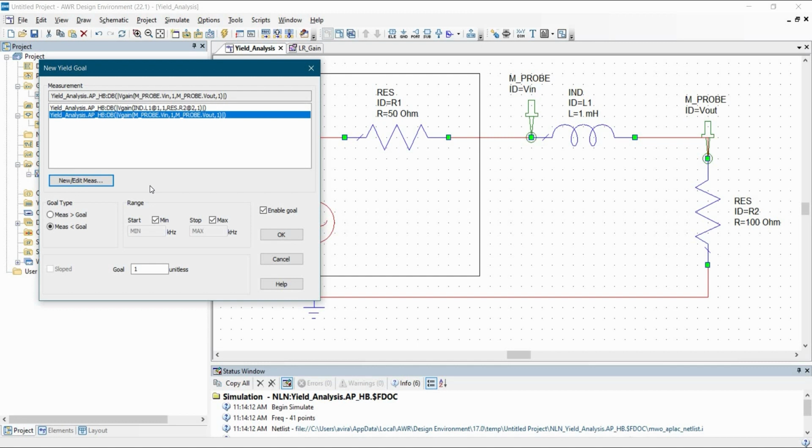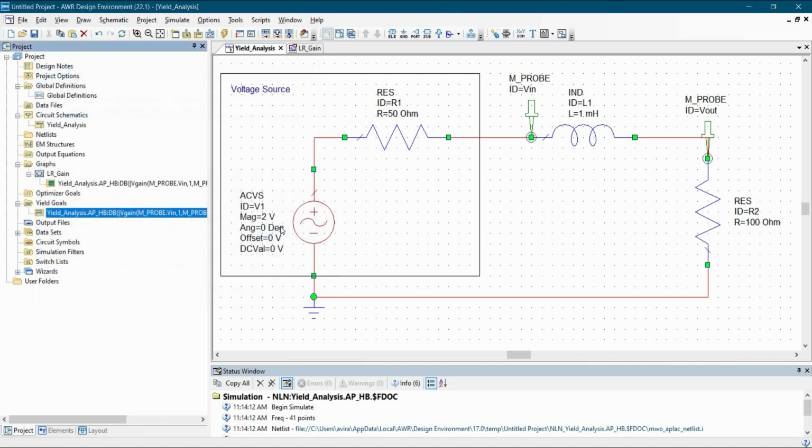Now we are good to set up our goal for this first measurement setup that we did. So as per the plot, we want the gain should be greater than minus 3 dB for the frequencies lower than 15 kilohertz. So we'll select this measurement greater than goal, alright, and our goal should be minus 3 dB, and maximum on this we want 15 kilohertz, alright. So like below 15 kilohertz, the measured value should be greater than minus 3 dB. So that will be the pass band, if we'll say that in short, and then click over OK.